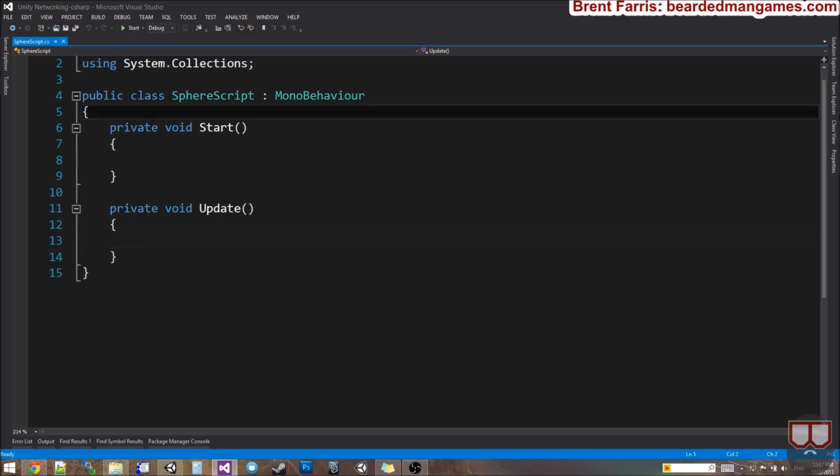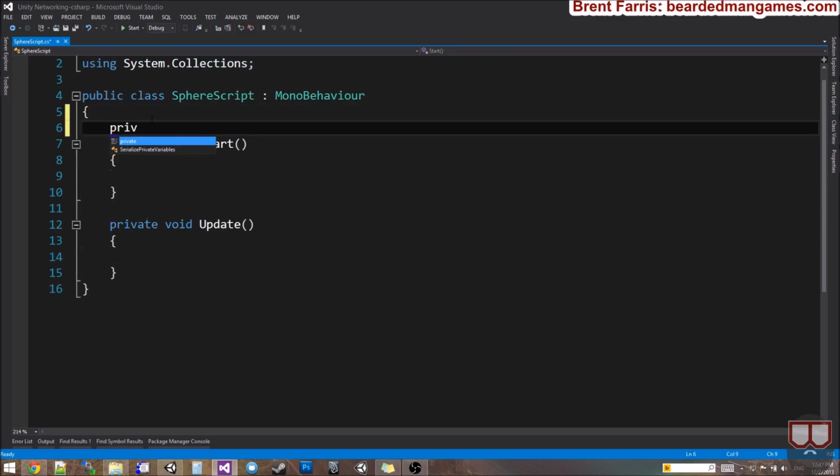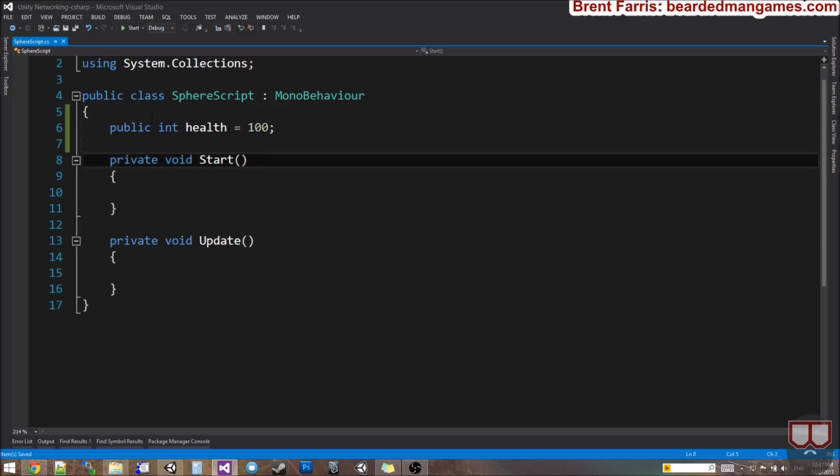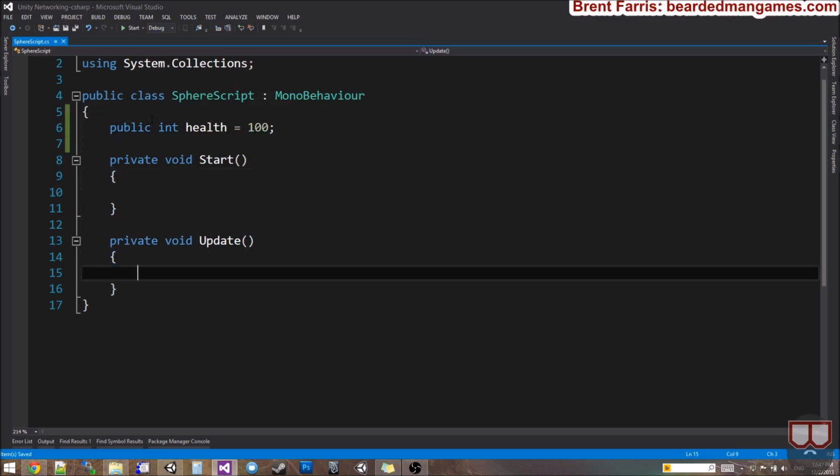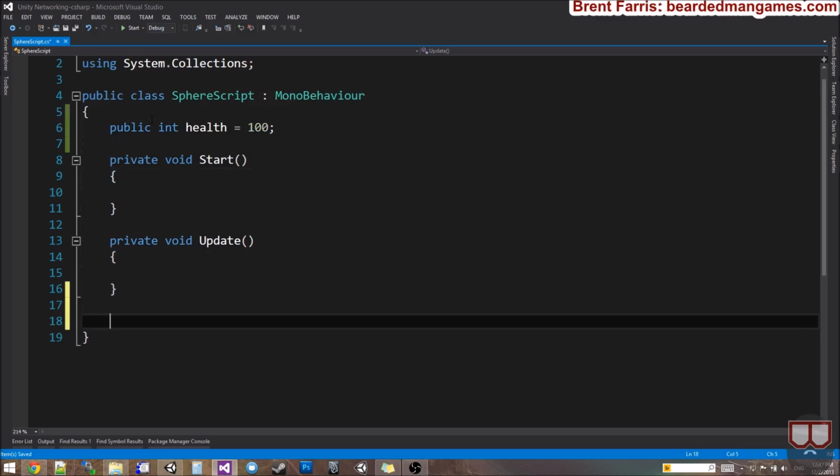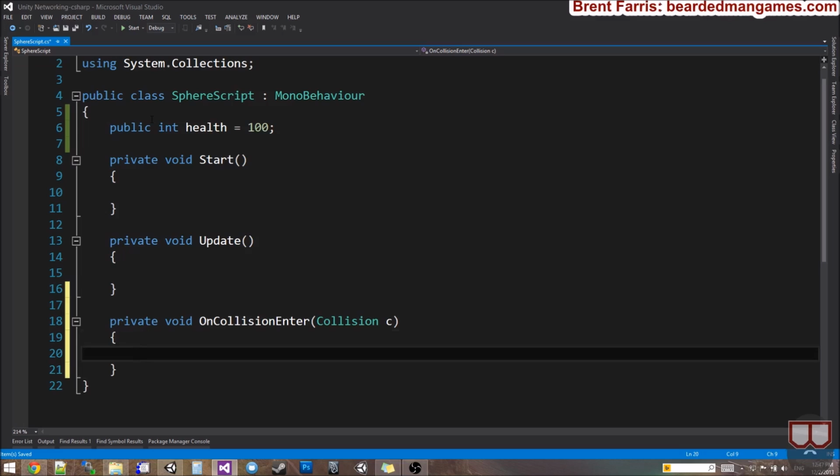So I'm going to show you a simple example. Let's say we have an int health. Let's make it public. Int health is 100. Now let's say that if this collides with something, it loses health. On collision enter, health minus equals 25.